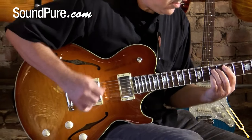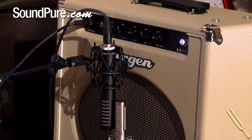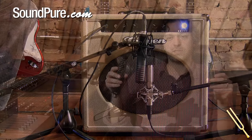Both sound very good, they're just tuned differently and would probably be great for different applications. The 101, I think, because of its extra top end, is nice if you need a brighter sounding guitar track or vocal track or something like that, where the 121 gives you your standard track that you would expect to hear from a 121. We did some comparisons of the two side by side, which we can take a listen to.